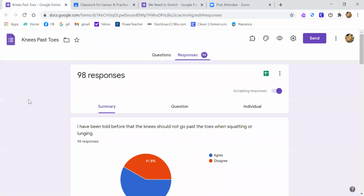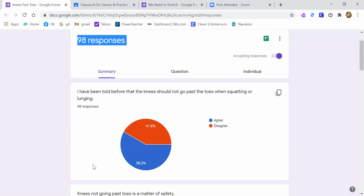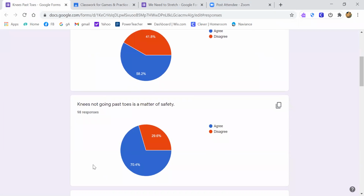So going back, we look at knees past toes. In general, this is a cue that coaches, teachers, people in the body know, say: hey, don't put your knees past toes when squatting or lunging. 60% of you have had this said to you. 70%, right? All of a sudden we jump up in percentage.